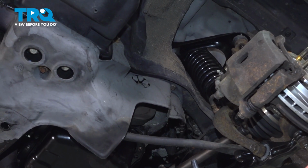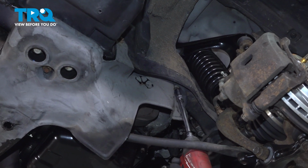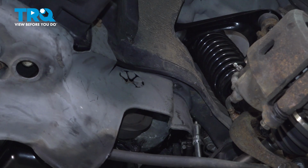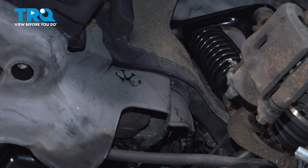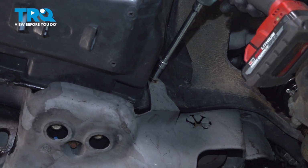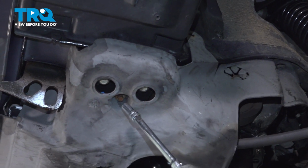We're going to go around removing all of the 10mm bolts for the undershield. There's one in this top corner on the driver's side. One more right in front of it. Working our way under.